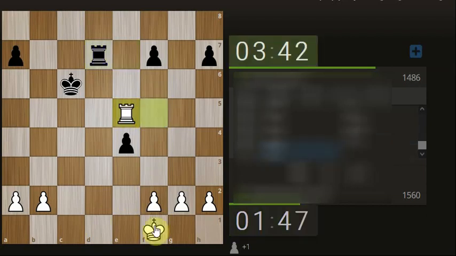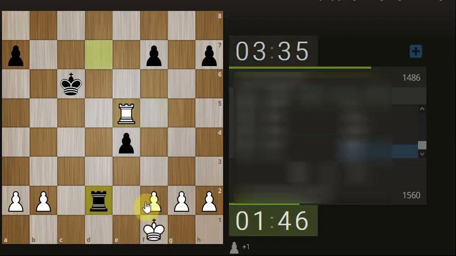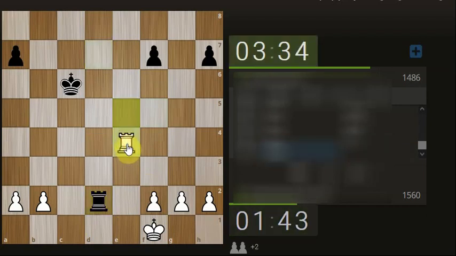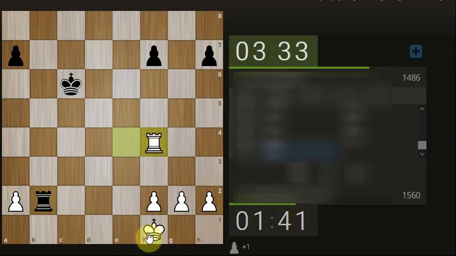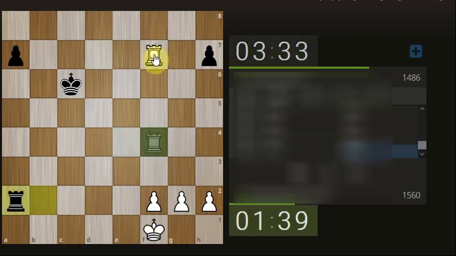Okay, right, fine, fair enough. He comes down, we go up, we lose the pawn on B. Yep. See, it's not actually doing that, it's just going straight for the pawn on B. Okay. And let's might as well go for this one as well. And take this one.